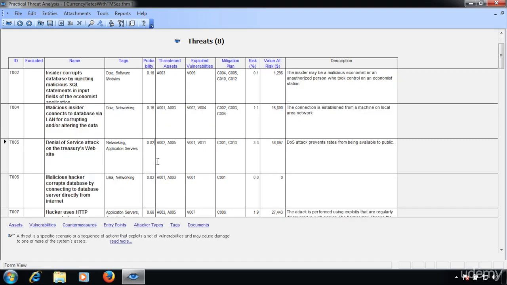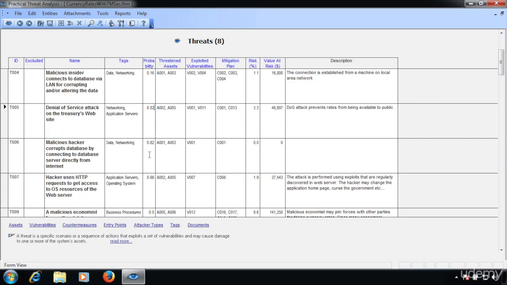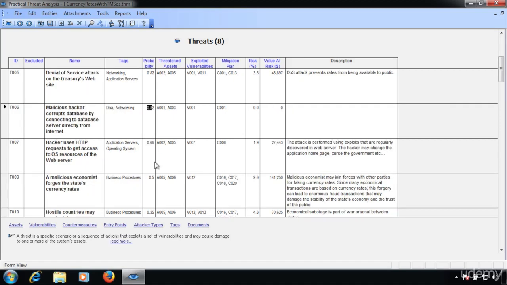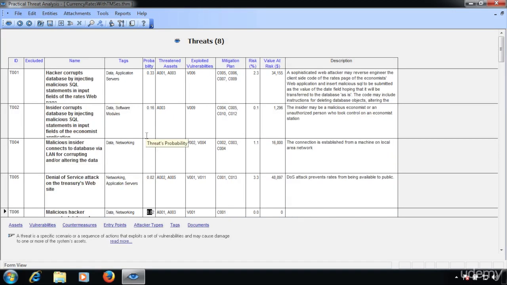SQL might be a little bit hard, but DOS attacks and DDoS attacks are actually easier to make happen and be successful. For threats, 0.6, also 0.82, and so on, is the probability of this attack to be successful and to be initiated as successful. This attack threatens which assets, A1 and A3, and which vulnerability can cause this attack. We have vulnerability 6 that we can check from here.